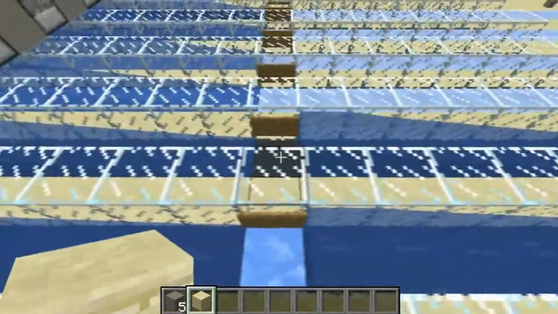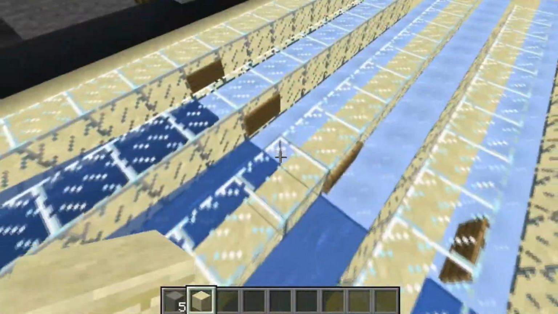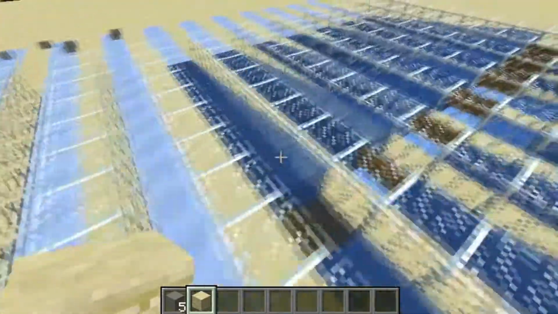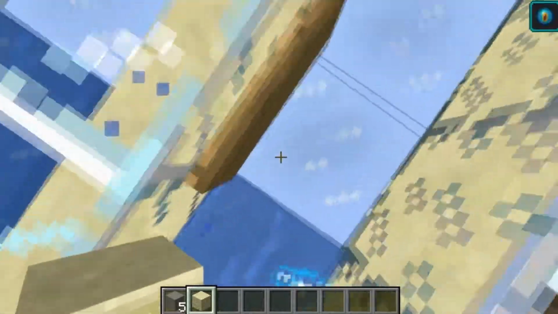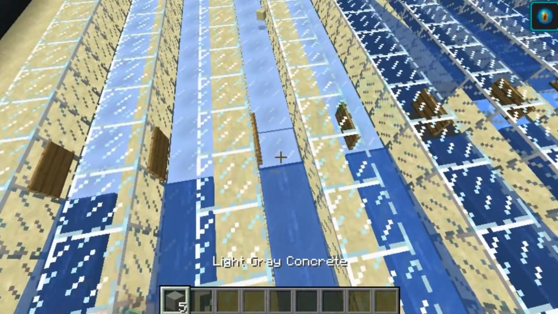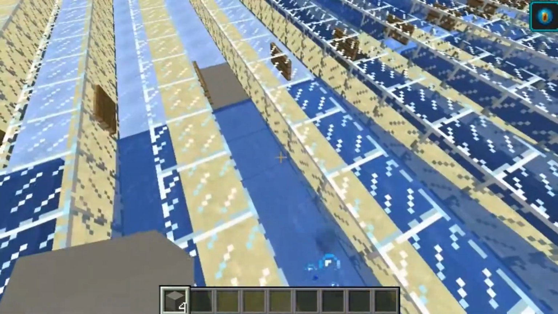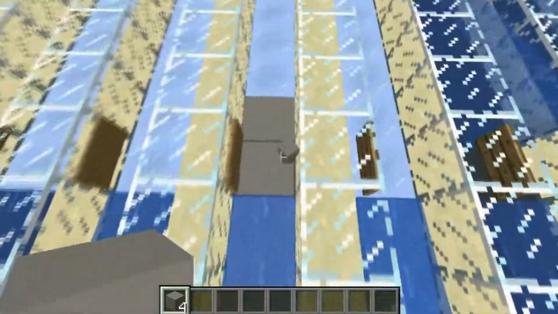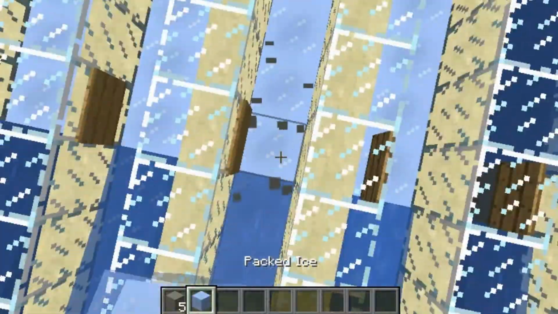But the next question is, do we need this ice over here when continuing a water stream? Because this ice here, of course, is not underneath water, and therefore the blocks need to travel on top of it. Now if I place some concrete right here, you can see that a block traveling along gets stopped right on top, which of course is not something we want.